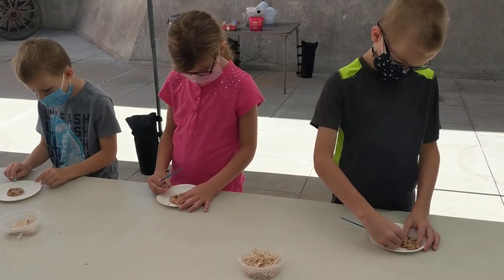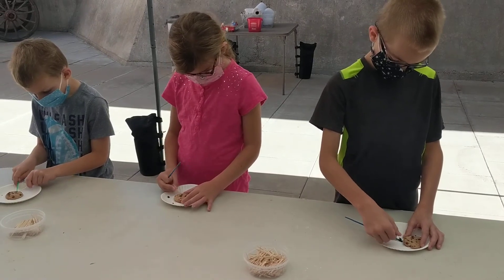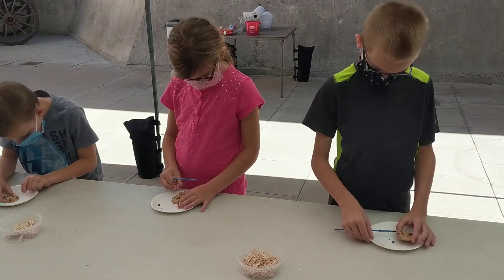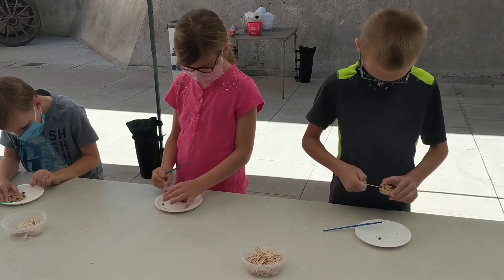You want to get all the chocolate chips out. But it only counts as one bone if you get the whole chocolate chip out — we don't want to get just little chunks of it. They may get a little bit melty and that'll still count. But if you're only getting half of a chocolate chip out, you don't want to just get half of a bone out, right? You want to get the whole bone out.